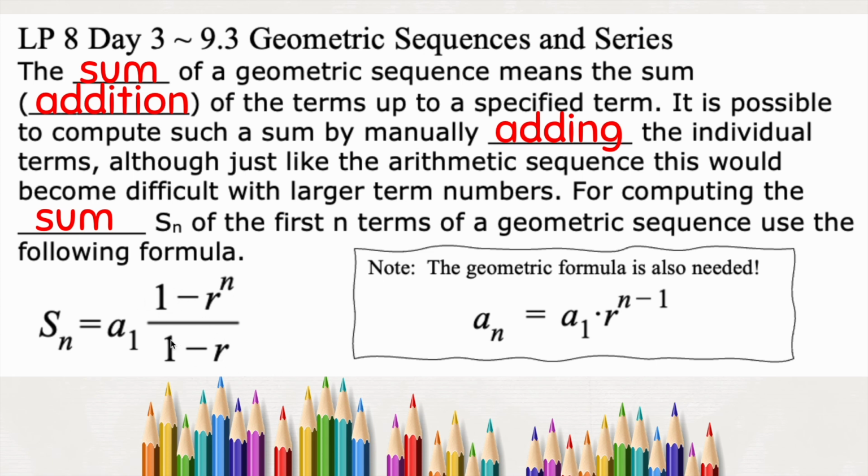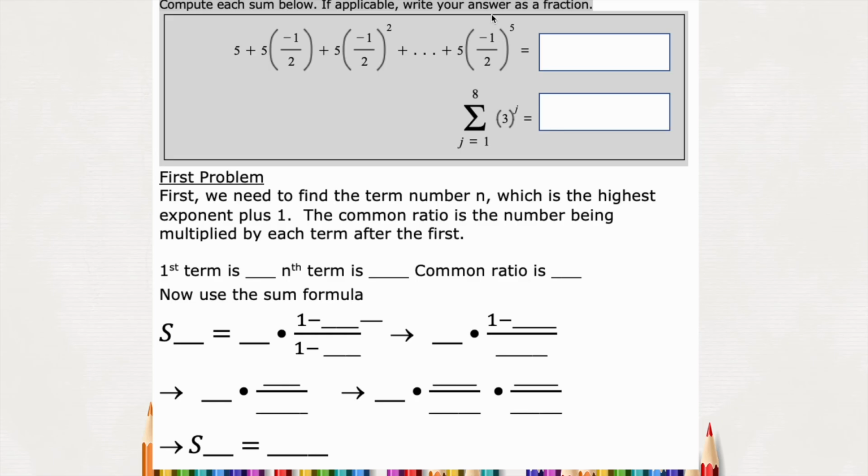So there may be a few things that we need to find here. We also want to keep in mind that we do have the geometric formula, just for the rule, to find the nth term. So any term that we need to find, we can use this formula, which is the first term times the common ratio to the n minus 1. So using a lot of the same numbers here, but in different ways. So we might want to keep this one in mind as well as we move forward. So let's take a look.